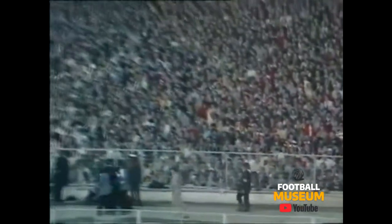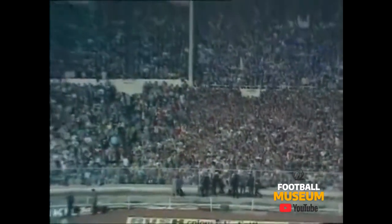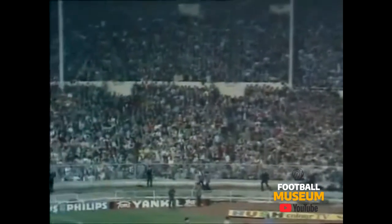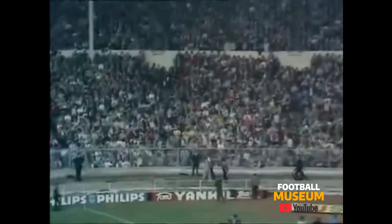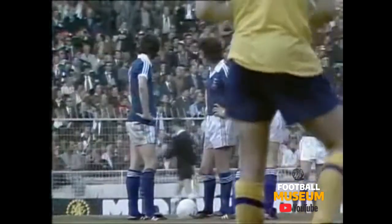Well, he should be really proud. He's fashioned a superb side at Ipswich, and they are really doing him proud here so far this afternoon, even though it's goalless. Let it also be said that Terry Neill and Don Howe between them have done a tremendous job at Highbury as well. And this game is so beautifully balanced and could well go down in the next 45 minutes or so as one of the great cup finals.